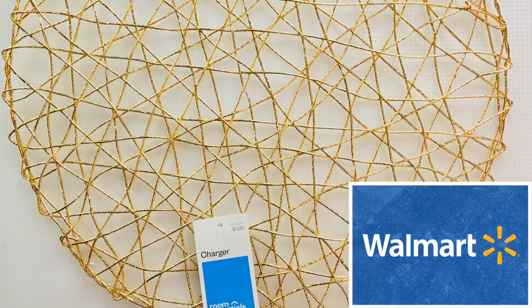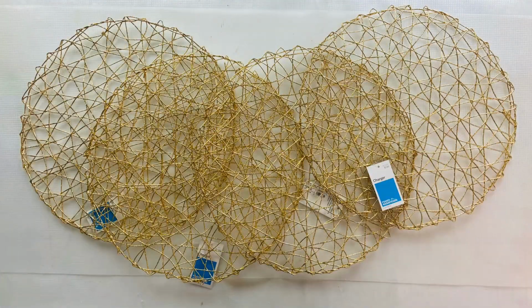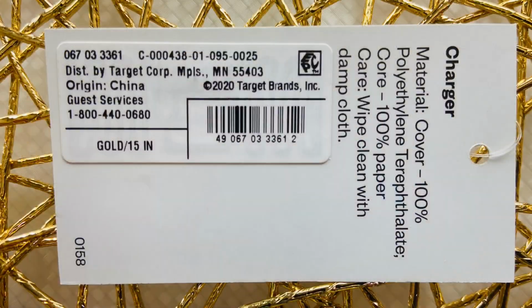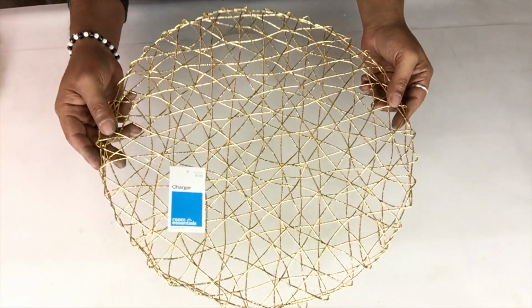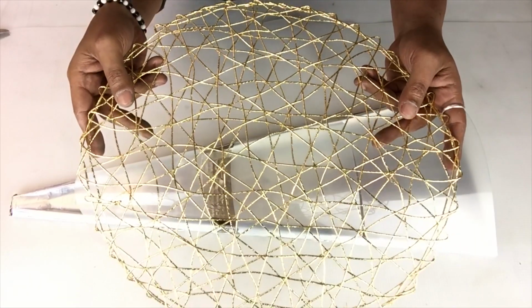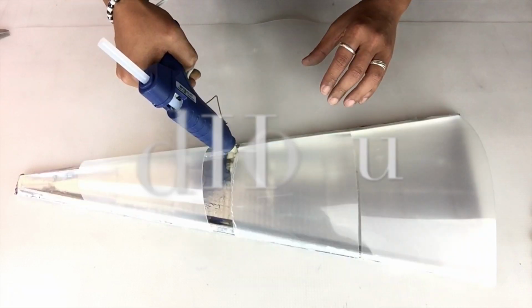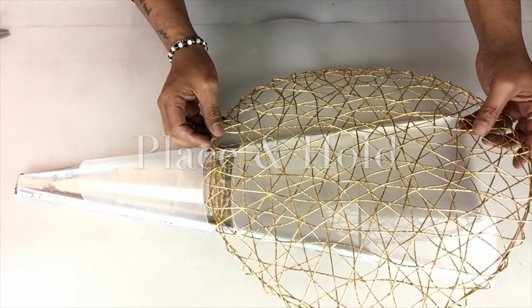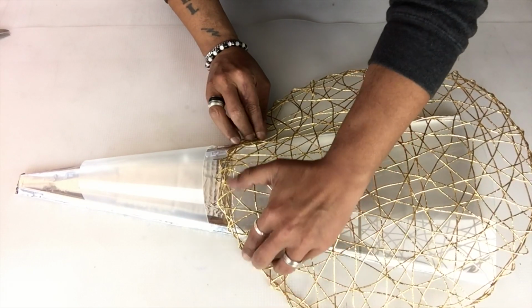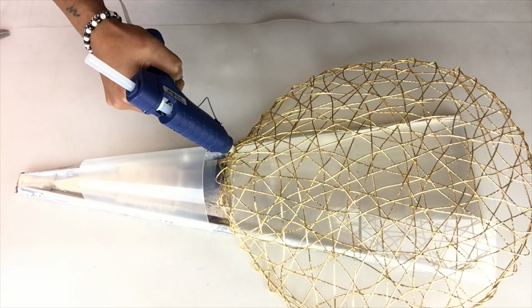Next, I'll be using 3 metallic gold placemats with an interesting web design. Next, I'll be applying hot glue, and I will apply the placemat over the base and continue the same steps throughout the entire base. Continue adding hot glue as needed to hold in place.